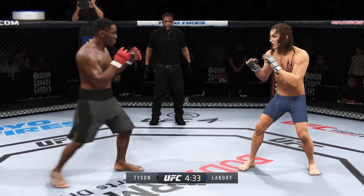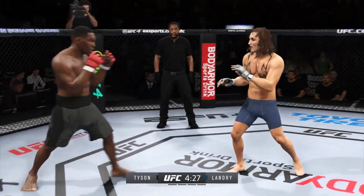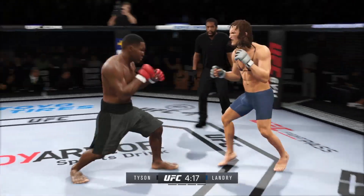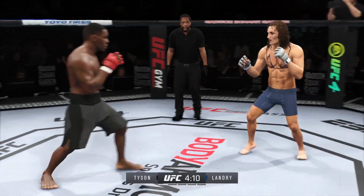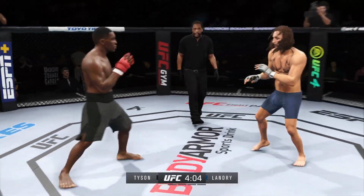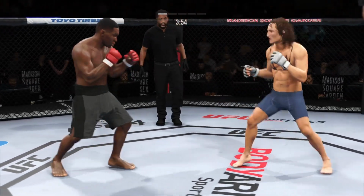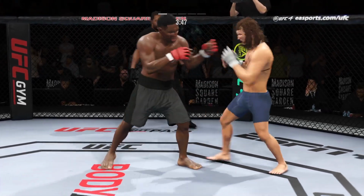Well, perhaps a sign of things to come as he lands a kick there. Nice kick landed by this gentleman. Nice kick. Just out of range with that left hook. There's no give on that leg kick. Connects with a punch there. We'll see if there's more where that came from. Boxing, boxing, boxing. Look at him working at trying to shut the liver down. Massive uppercut finds the target.